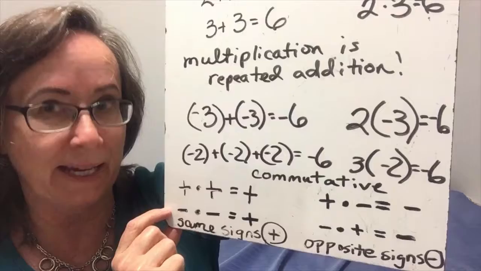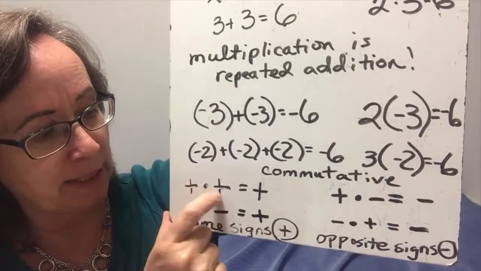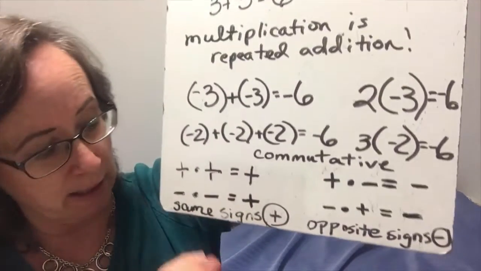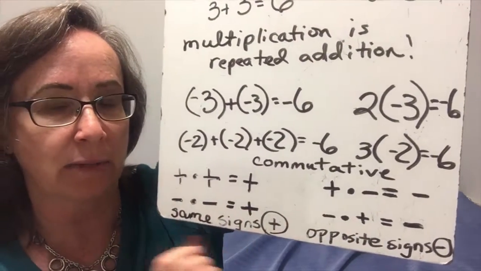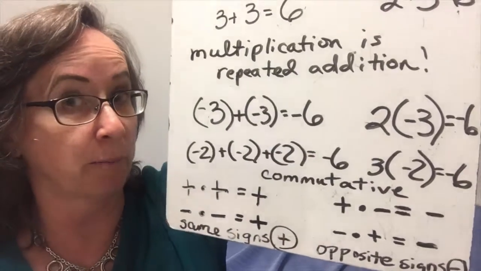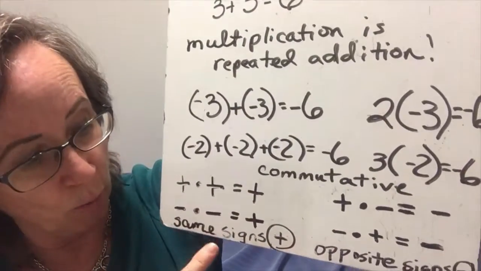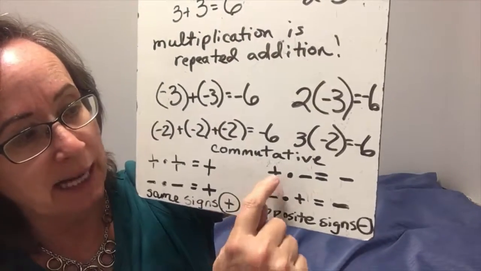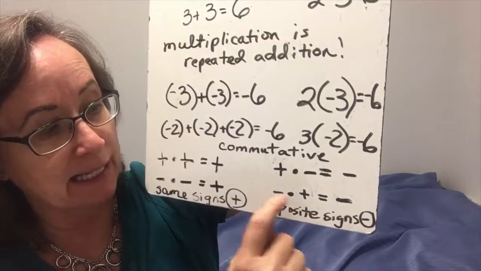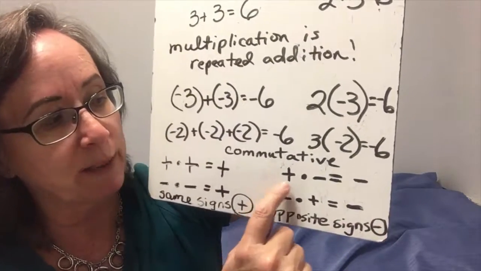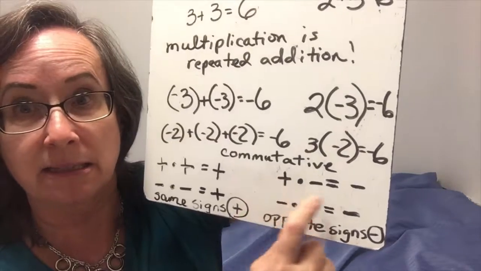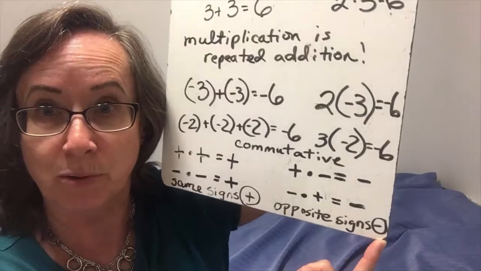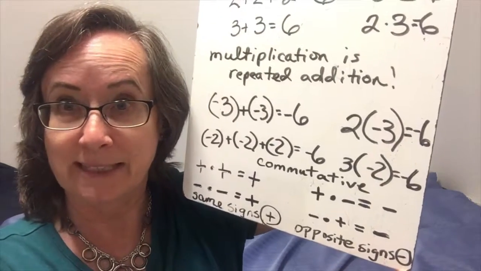So our rules basically boil down to positive times positive is positive and negative times negative is positive. So could we reason that if we have the same signs and we're multiplying them together, whether they're both positive or they're both negative, we will get a positive sign? Okay? And positive times negative is negative, and negative times positive is negative. So could we say that opposite signs will always give us a negative result or negative product? And that's a good rule because that's true.